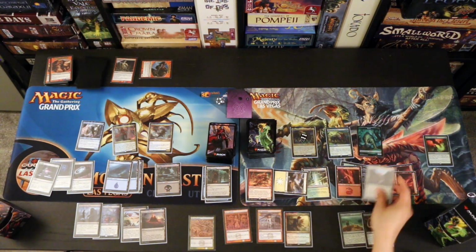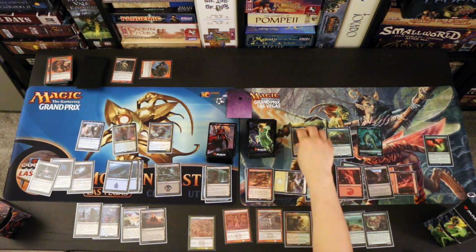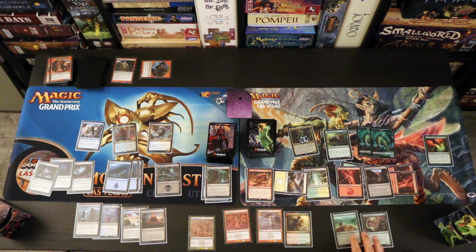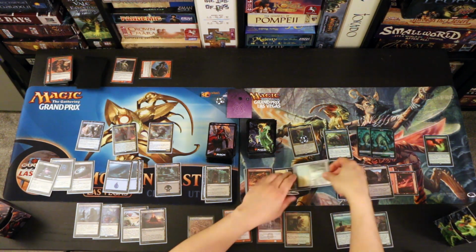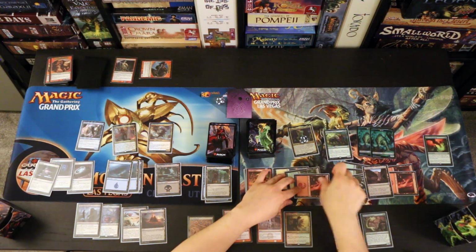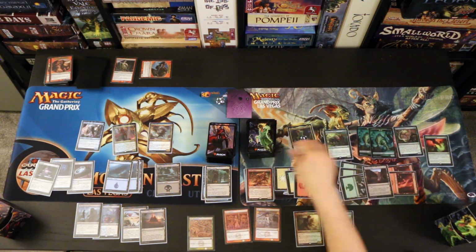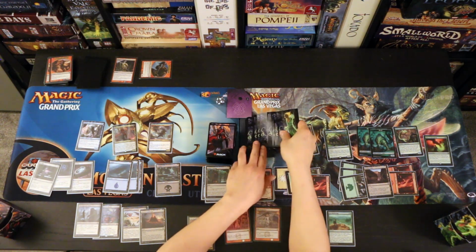Then we'll play the Cryptic Caves. Again, we'll trigger Obuun and the Rampaging Baloths. And then Obuun will tap 3 mana, and we'll cast the Elvish Rejuvenator. And we will look at the top 5.